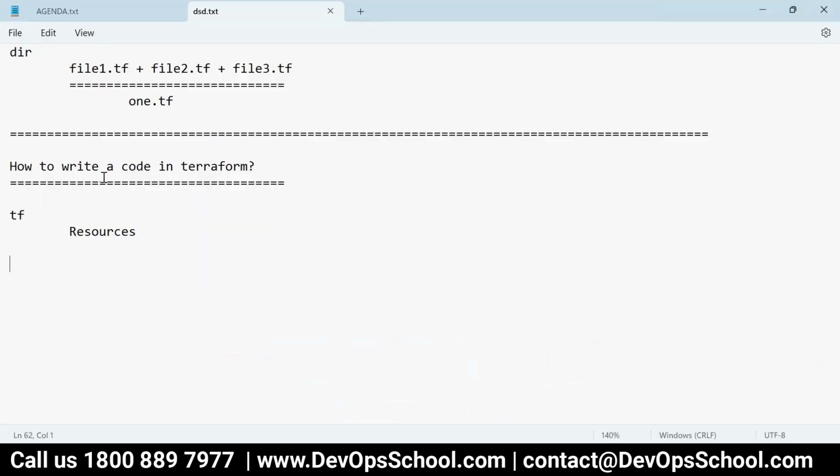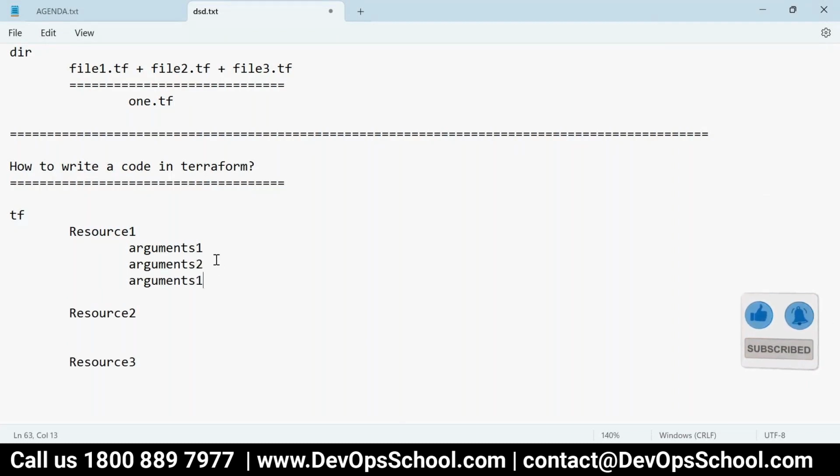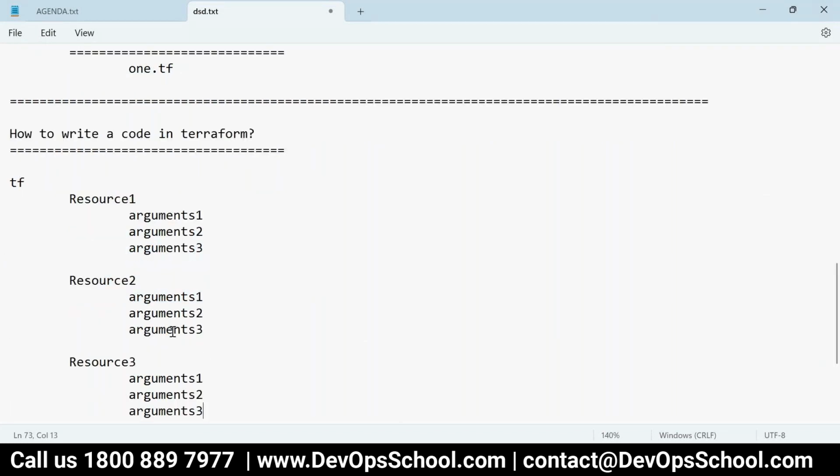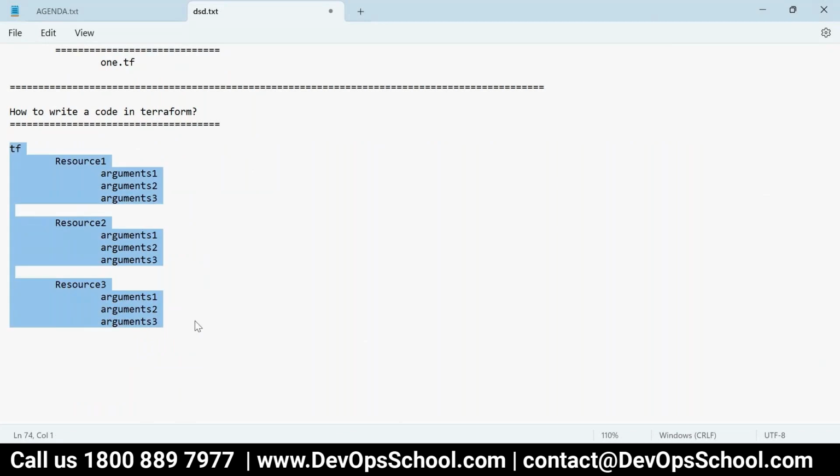In Terraform code, the .tf code, we have a resource one. Want to create resource two. This can be an EC2 instance, this could be EBS, this could be S3. Different resources which you want to create, and their arguments: argument one, argument two, argument three. Each resource depends on the requirement for the coding. You write the arguments, and this is your code. That's all. So simple. You don't have to complicate yourself.